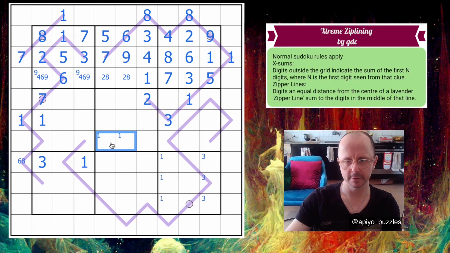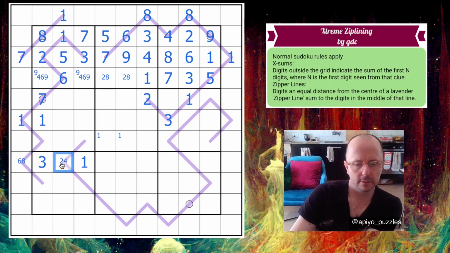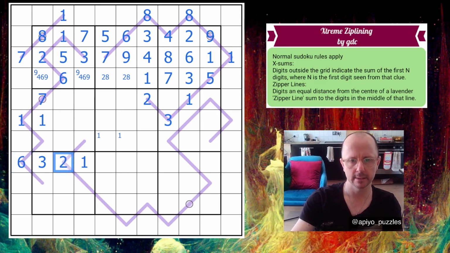By Sudoku, we have a 1 in there. I might just not bother with these marks down here. They're going to be unnecessary, I think. Now, this digit here is either a 2 or a 4 to add up to the 6 or the 8. Is that otherwise resolved? Oh yeah, because this 7 here now means this and this add up to 7, so that's a 6, that's a 2.